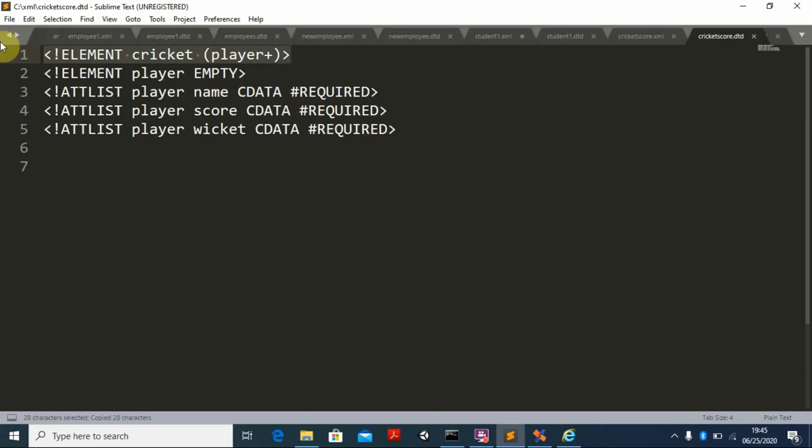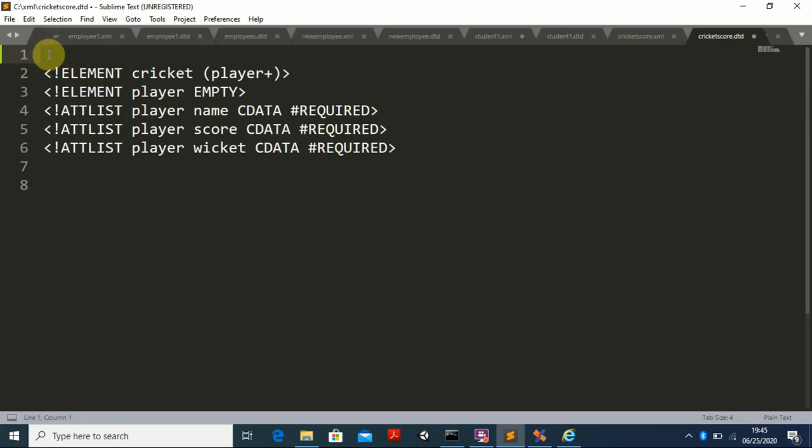Control C, and here enter, you type it, control V, and element here it is cricket score, you can write score in lowercase, and here it will be cricket plus. Okay, then you write it here cricket plus. So this is the thing, you can add it here and control S. Then you go for the cricket score.xml.